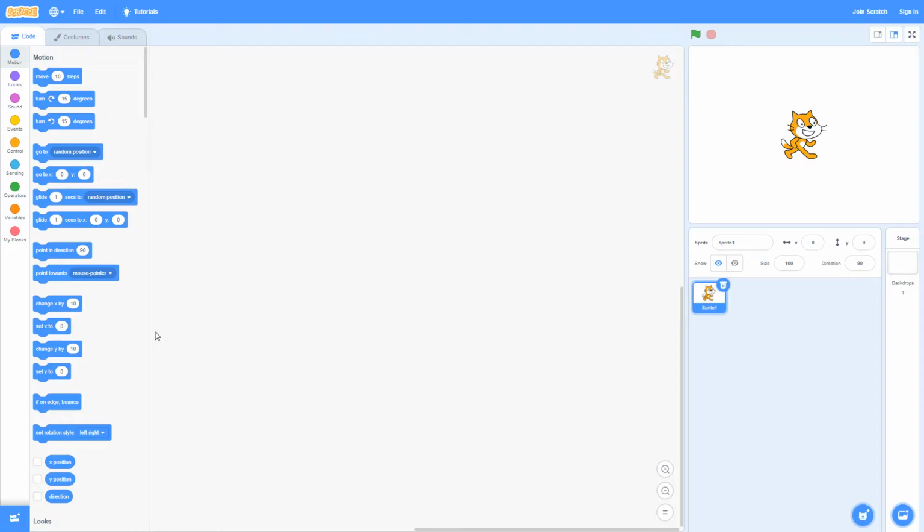It's a really good way of learning how programming works, but it uses blocks a bit like jigsaw pieces, and you join them together and you run the program, and it does various things. You can use Scratch for a lot of things. You can use it to create games, animations, stories. There's quite a lot of things that you can create with Scratch, and it will also allow you to build your skills and understanding of programming.